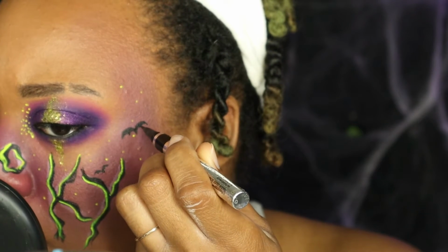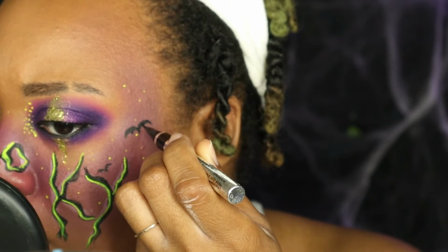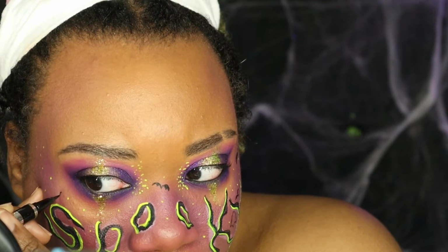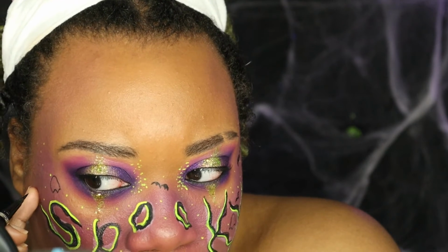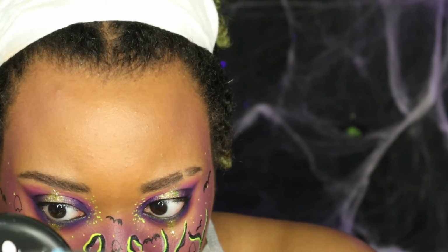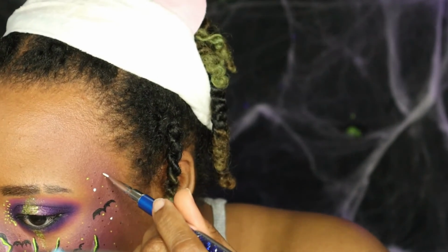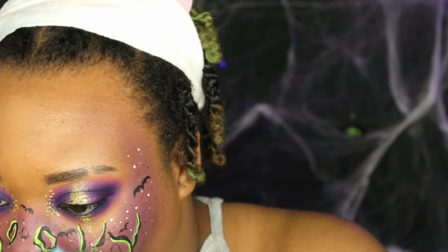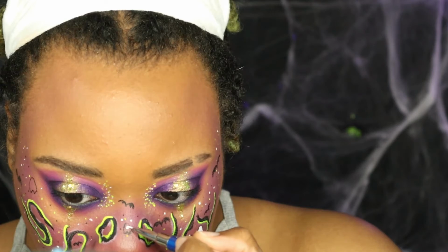And then I went in to start adding some little details, which were some little bats, and I used the black liquid liner for that. I just added some little spooky bats everywhere, and I also added some very simple little ghosts, the ones that are shaped like Pac-Man ghosts. And altogether I added white, green, and black dots all over my face. So every time I had that color out, I would just go ahead and add the dots.